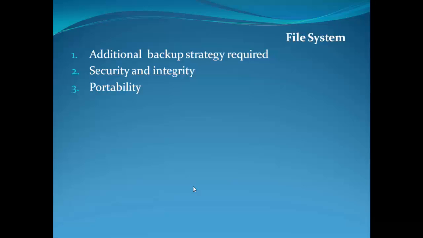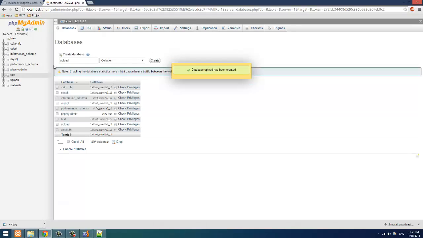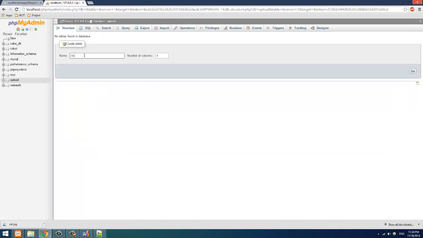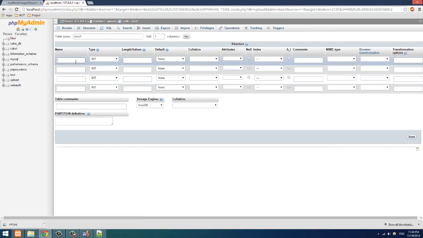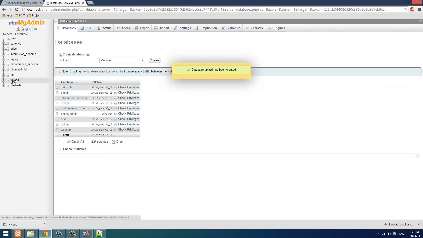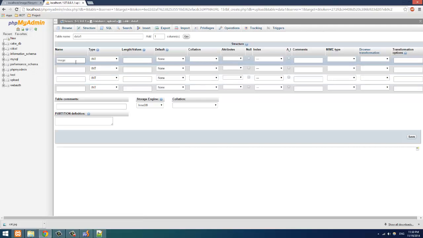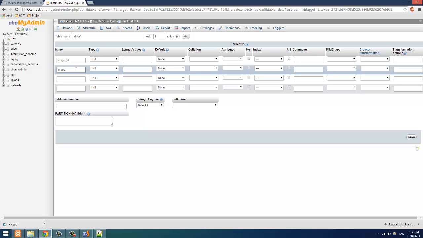Now Mao will tell you how we can implement both these systems in an efficient way. Hello, it's Mao. I will talk about how to upload images using the file system and without the file system. First, I will create the database. For the file system, I'll just store the file path, so I'll set the type of the row image path to varchar.